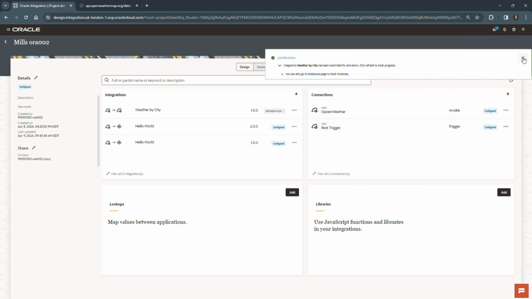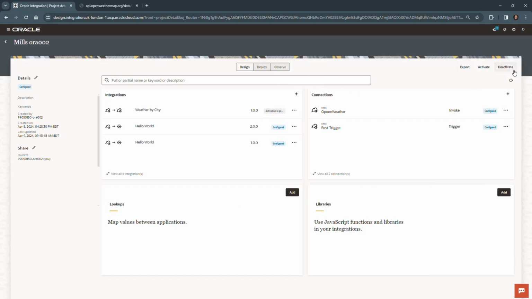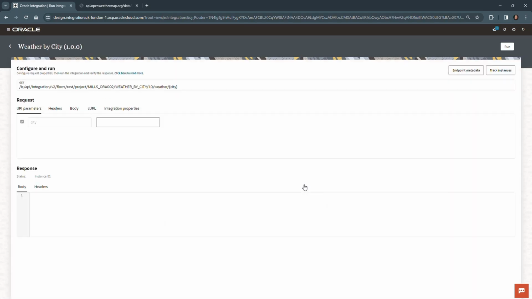As always, once the banner comes in, you'll see the activation in progress. If I refresh the page, eventually you'll see it in an active state. And by the way, if you ever refresh and it doesn't reach active yet, don't worry. Sometimes it just takes a few extra seconds for that to happen. All right, at this point, we're ready to do a test. If you recall, we click here to do a run.